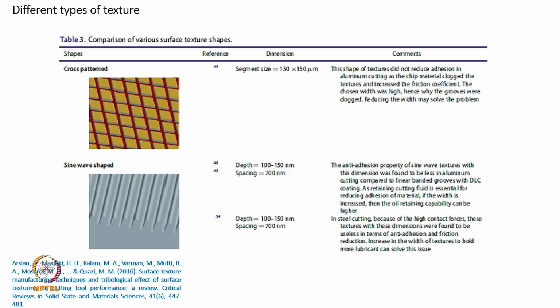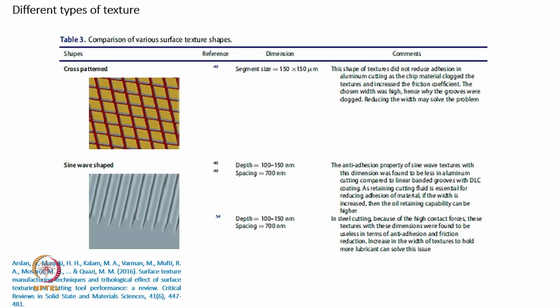Now, what are the different kinds of textures? There is a lot of literature available on that, and unfortunately for the same texture, one author will say it is good, another author will say it is bad. What is the difference? Good in some circumstances, bad in some other circumstances. So, we do not have a generalized texture which is the best for all situations. A pattern may be good for some situation but bad for another, and that is why we really require a thorough literature review to understand all those things.